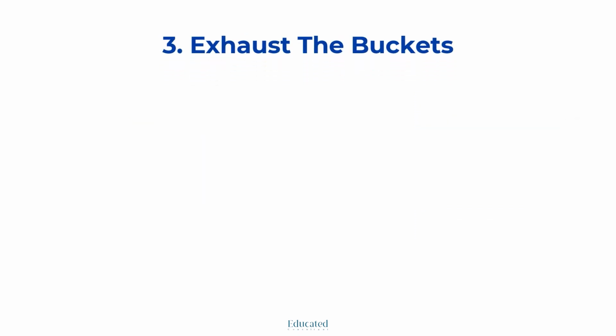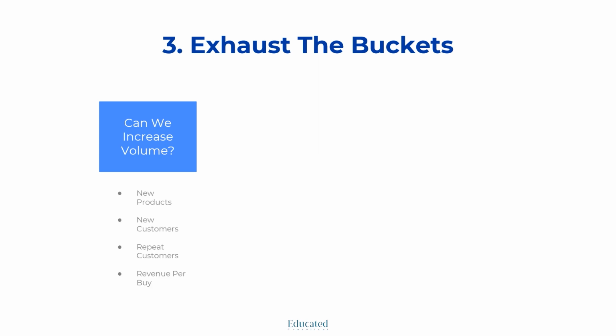The final step is to exhaust the buckets. 1. Can we increase volume? To increase volume, I want to look at the possibility of introducing new products, gaining new customers, increasing the number of repeat customers we have, and finally, looking at ways to increase the average revenue per purchase.